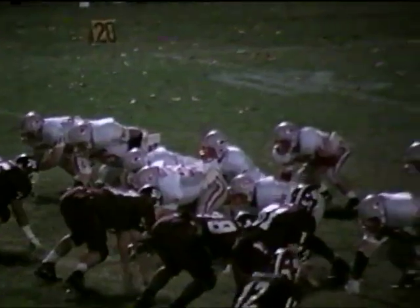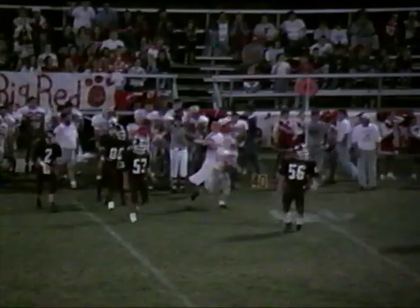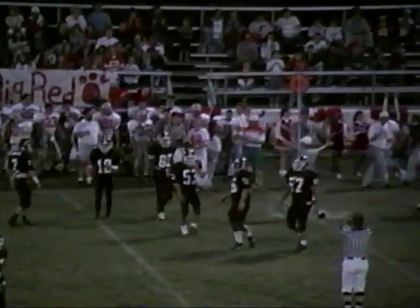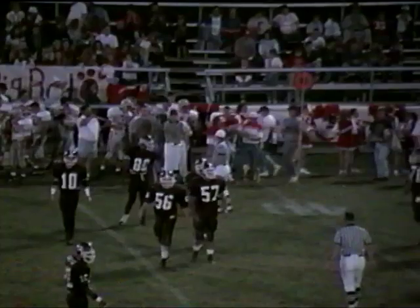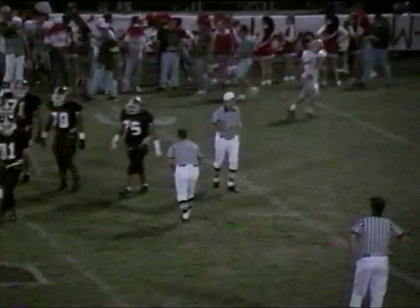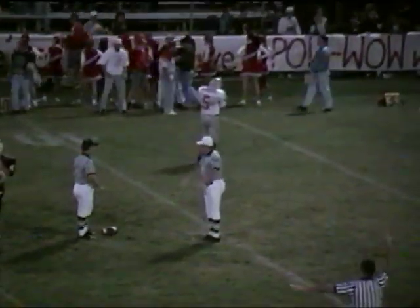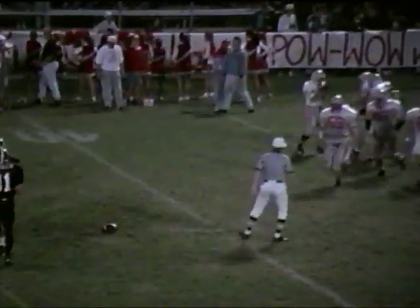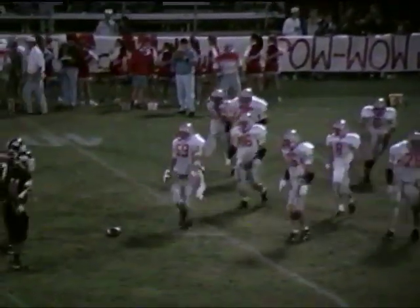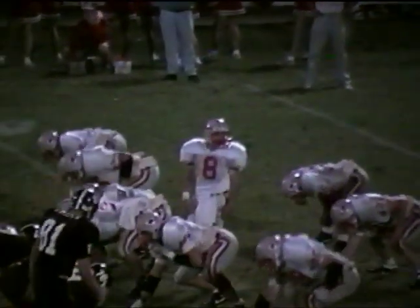Corbin lines up once again with Gibson as the quarterback. Mauser, the tailback. Pitch back to Mauser. Tailback pass going to be caught by Scott Hart. Yes, he caught that football up on the 42-yard line. I'm telling you, Burley, this is pretty much more of a wide open offensive thing than we've seen Corbin do. A lot of different strategy employed here. Well, what's happened here is Jody has become a threat in several different fashions. He can throw the ball on a halfback pass, he can square his shoulders and run, and he can step in and throw on long situations now when he needs to. So he's become a multiple threat here tonight.